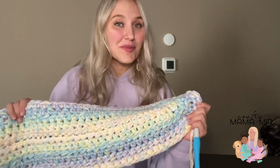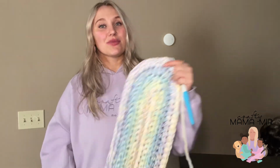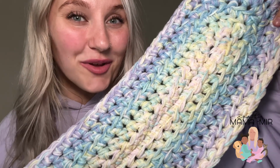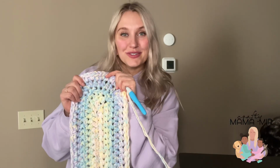The pattern is available on my website if you want to check it out, and I will let you know exactly how many chain stitches to do, whether you want to make this blanket as a baby blanket, a throw size blanket, or a king size blanket. If you want to see the colors up close, they are beautiful pastel, of course. But now we'll get to how to do this blanket.